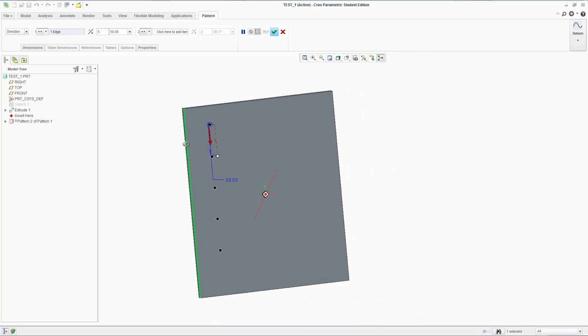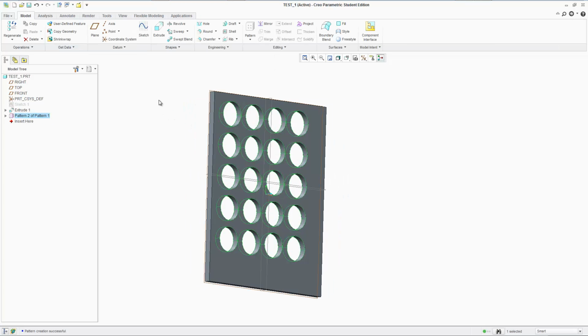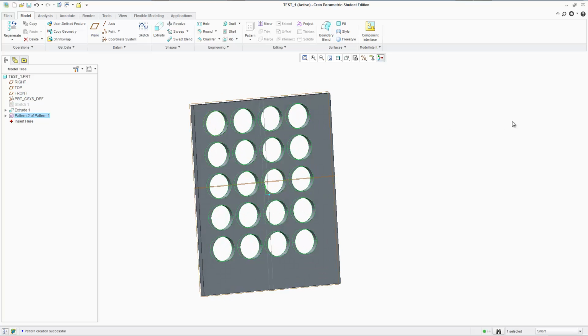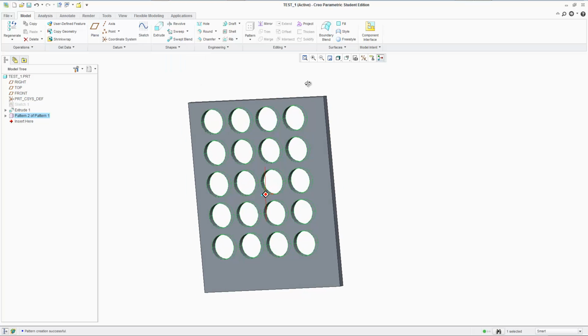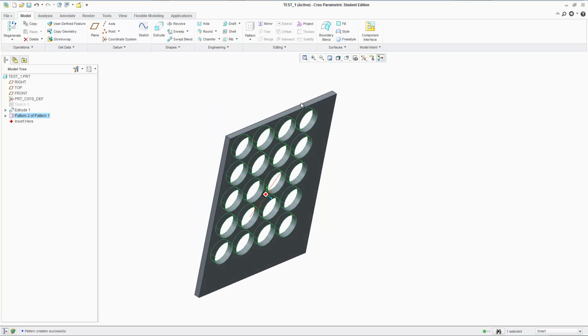It's the same exact pattern with the dimensions, but done differently. So we're using the direction to go this way first and then down. It's not as efficient as dimensions, obviously. Just use whatever works best for you.